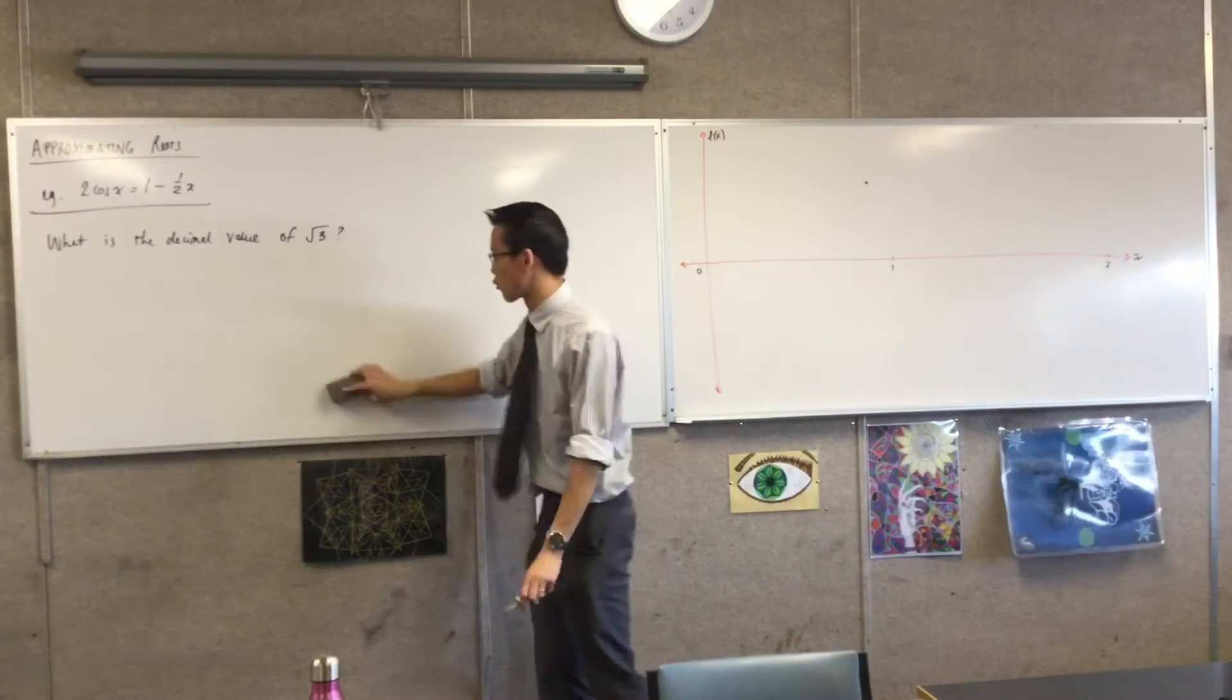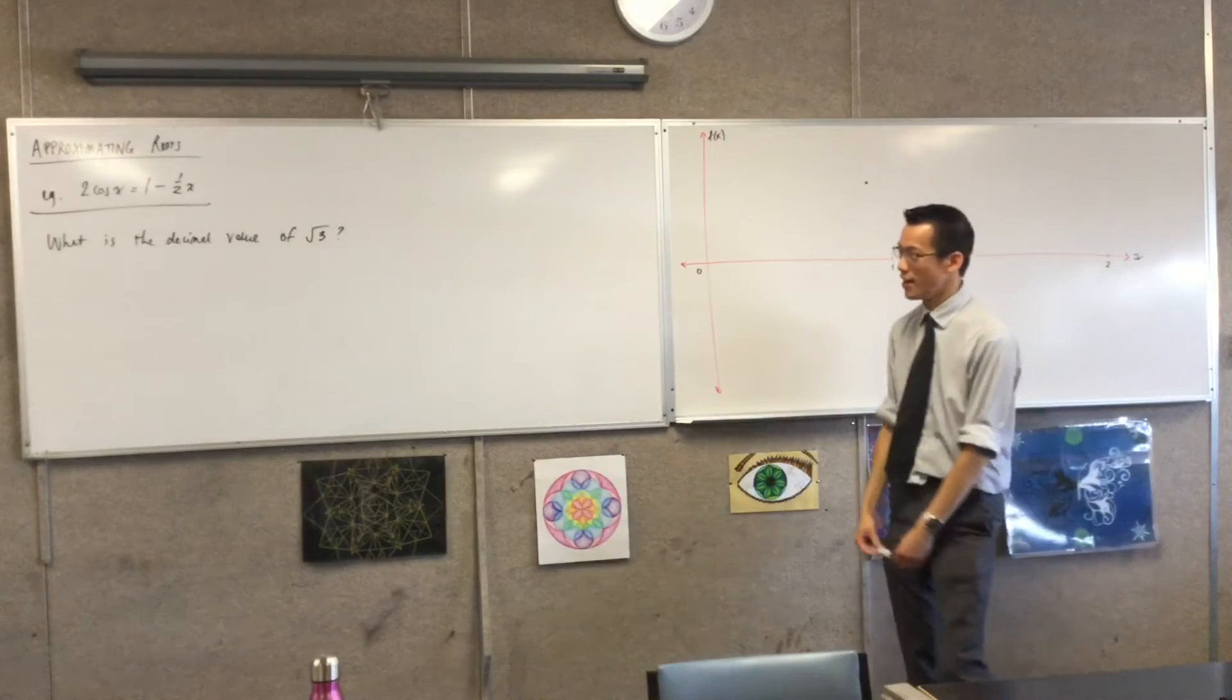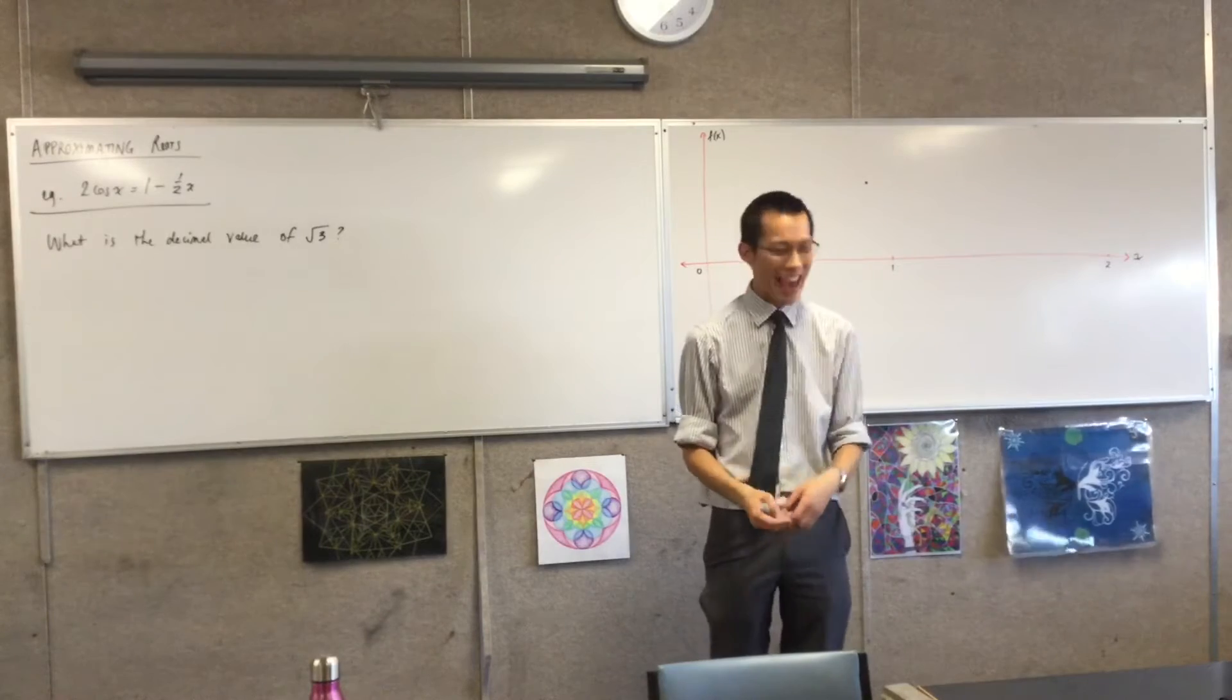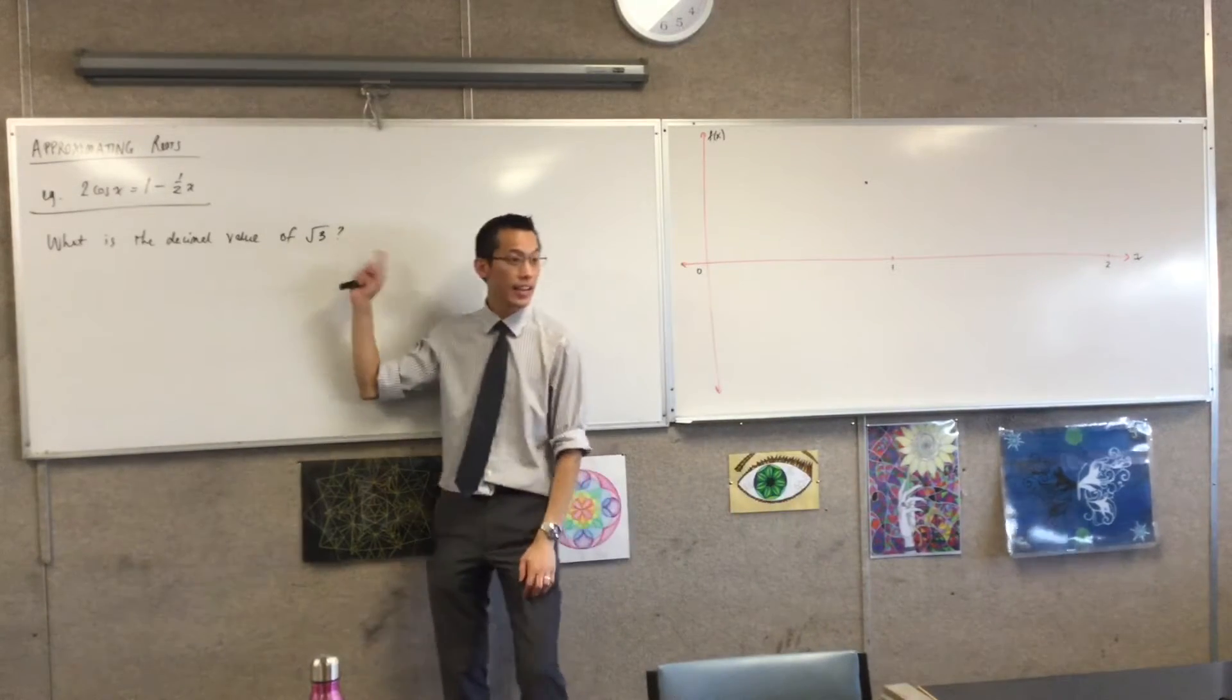Now, we, of course, can reach for our calculators and just get a number immediately and fairly painlessly. But that then raises the question, the calculator could do that because we trained it to do that. How did it know how to do that, right? What's the process behind actually getting an answer for this?